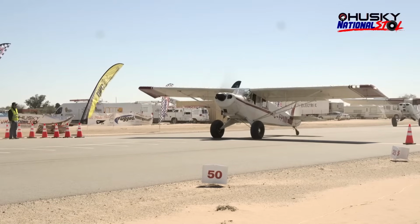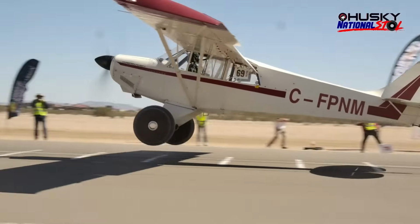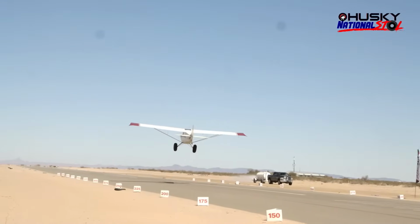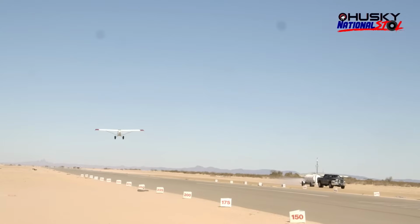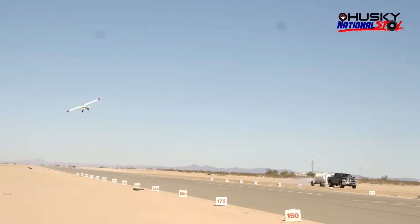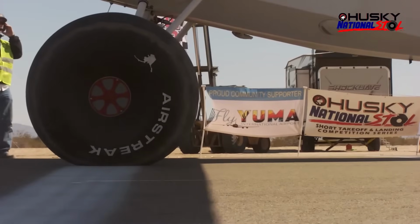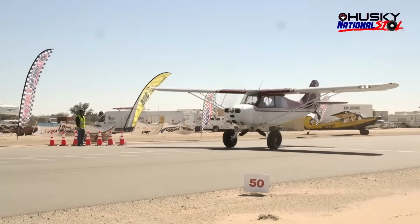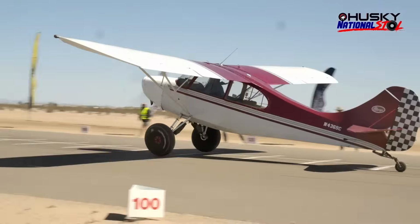Sherwood Park, Alberta, which is a suburb up to the northwest of Edmonton, is where Mr. Frazier is. Great takeoff again, 101 to start with, and we'll follow it up. He's got about 1,300 hours, been flying for 5 years, but he's only 22 years old. It's great to see youngsters that have just dedicated their life to aviation, and he does a lot of his flying up in the mountains up there. He's flown this Husky now for 3 years, about 700 hours in it.